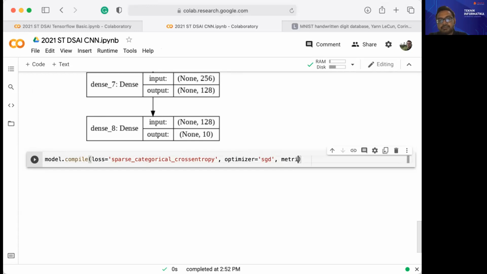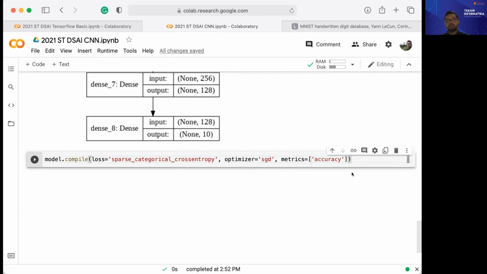So the last parameter is metrics equal accuracy. We will compile our model using the sparse categorical cross entropy loss function, stochastic gradient descent as the optimizer, and accuracy as the metric, because on each epoch I want to see the loss value and also the accuracy value.